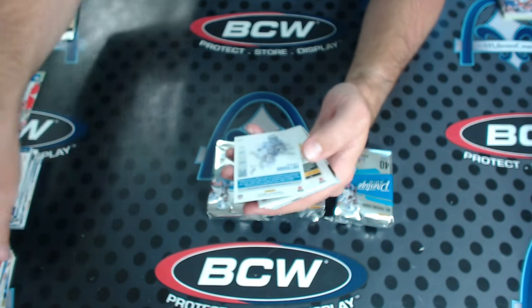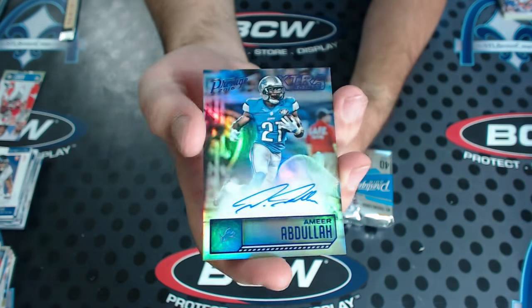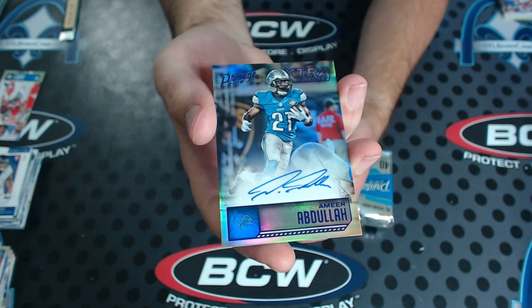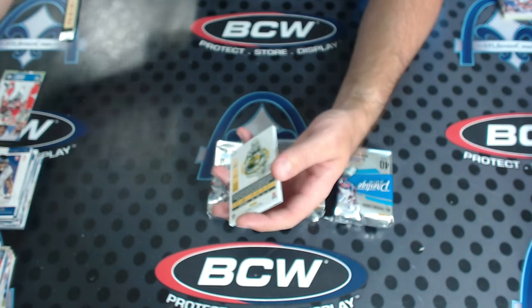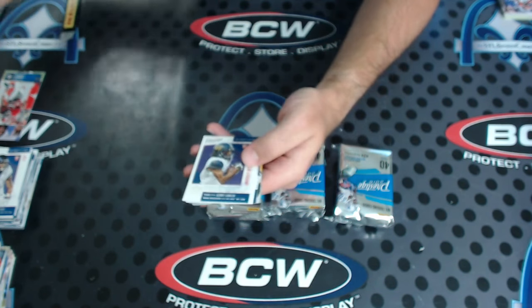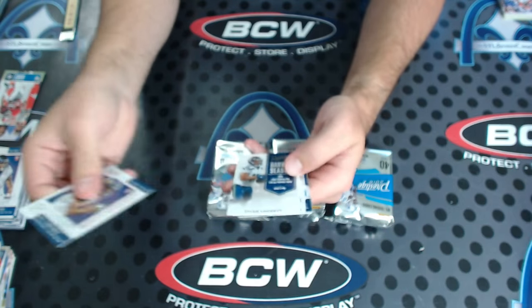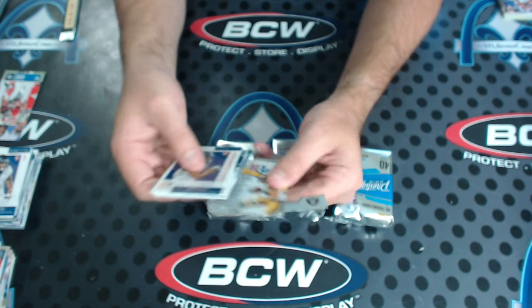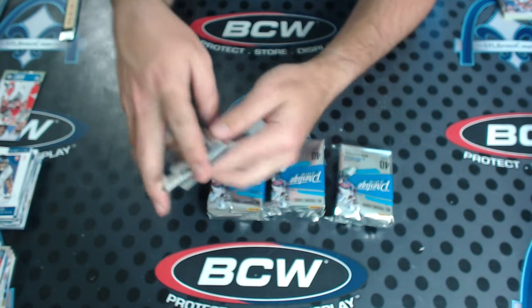To 100, another one, man. Amir Abdullah for Detroit. Our Jax. Jordy Nelson for the Pack. Red. We got Lawler, Lockett, Apple, Coleman, Hines Ward, and Amari Cooper.